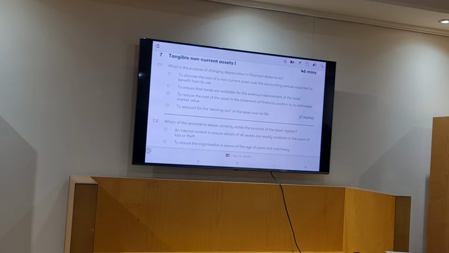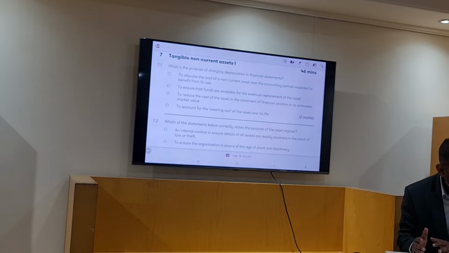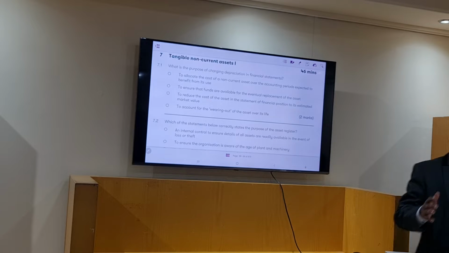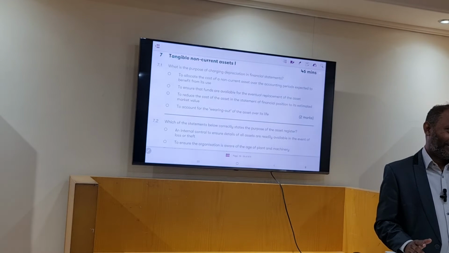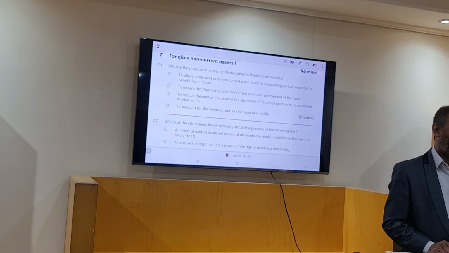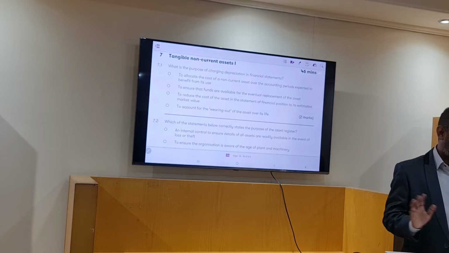Number 4 also, why? Because it is depreciation for wearing out, right? See, wearing out is not the only reason for depreciation. Number 2, it is not only for the purpose of accounting. Now you are doing accounting because there was a depreciation. It's not because I need to do accounting that I am doing depreciation. The upside down is not correct. Is that very clear now?